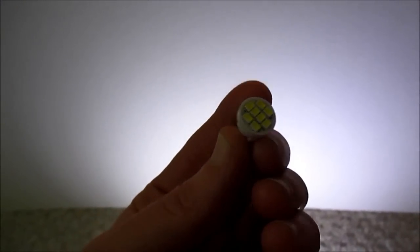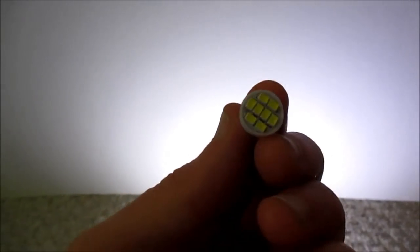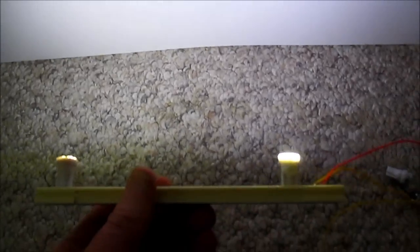Okay, on the left is the M4 products very small bulb with the surface mount LEDs versus the chip on board bulb. It has a similar design, except it's a chip on board. Looks like the M4 products bulb is a little bit brighter and whiter. The chip on board bulb is slightly bluer. They are pretty close in brightness.